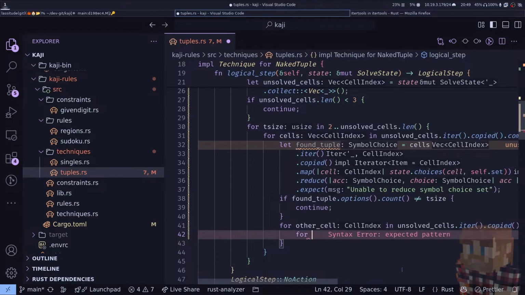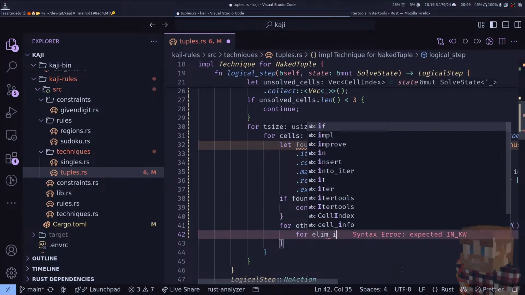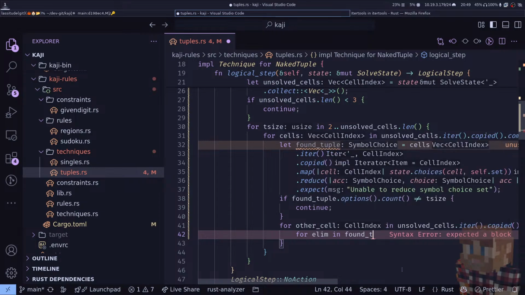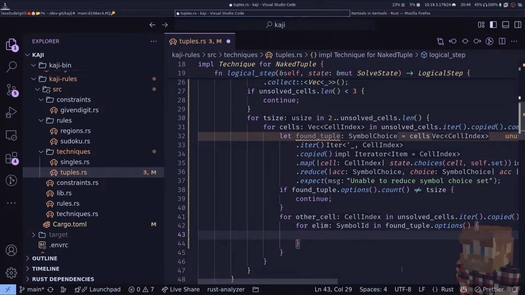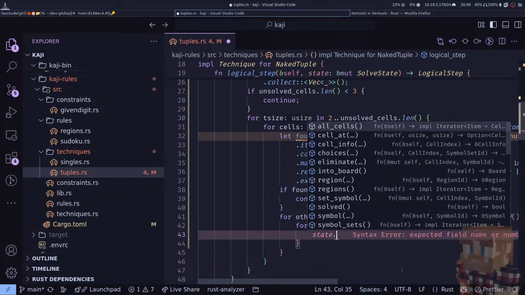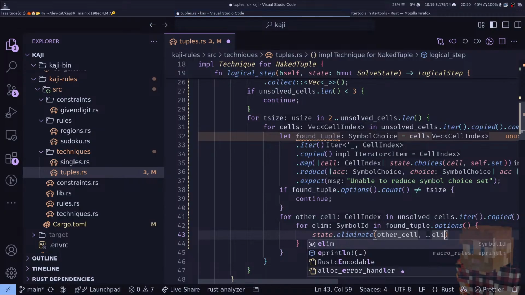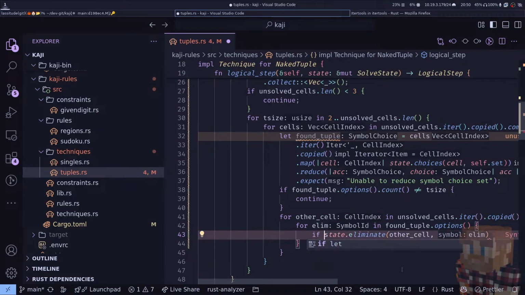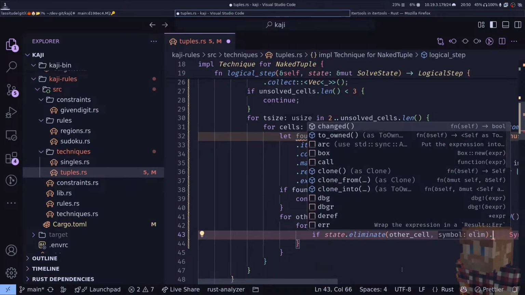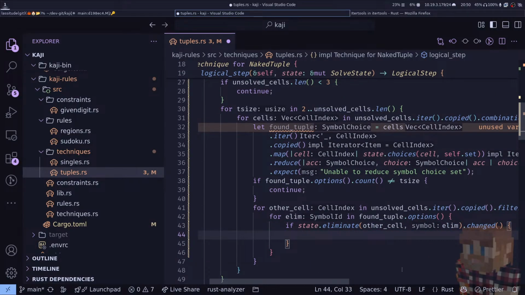Let's just go for elim in found tuple options. State dot eliminate other cell elim. If that made a change, changed is true.